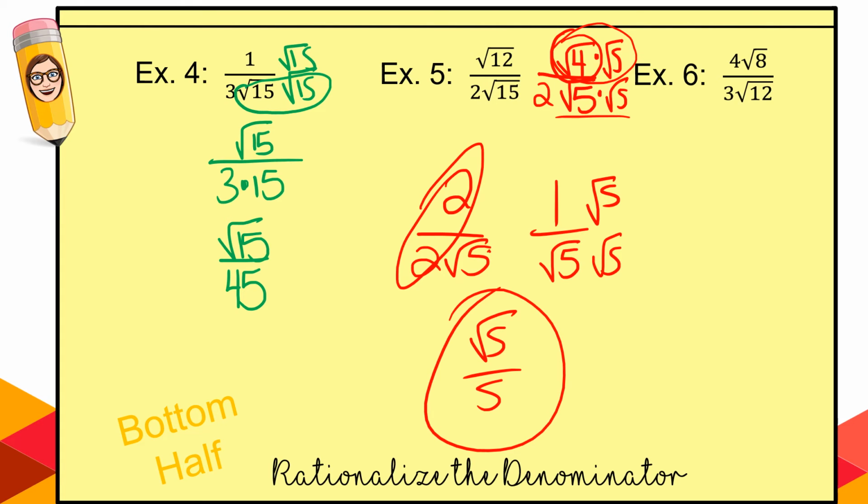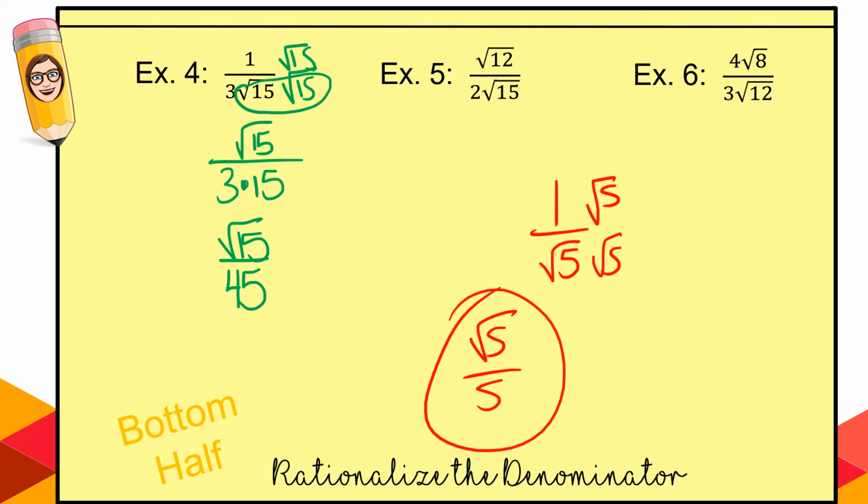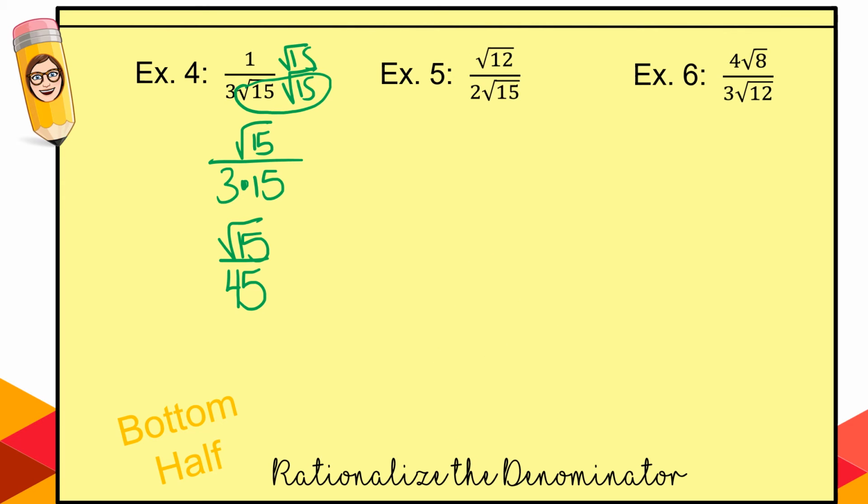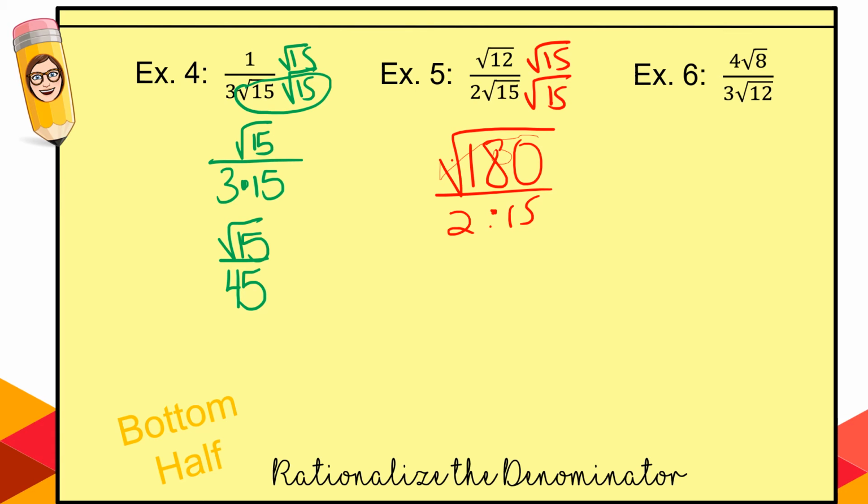Different pathway. It's what you see first. It's what you simplify first. It's what you acknowledge first. You could have not even reduced. You could have dealt with that 15. Sure, why not? It would be big numbers, right? Like, I don't know if I want to deal with 12 times 15. Could I have done it? Yes. So on the bottom, I still would have had the 2 times the 15. But then on the top, I would have had to take 12 times 15, which is 180, right? I'd have to reduce that. Could I? Yep.